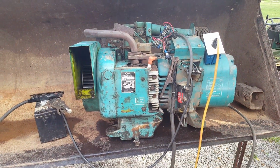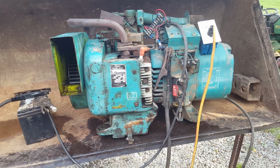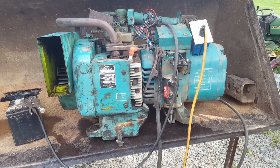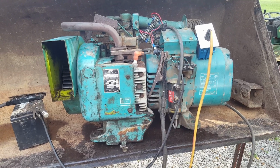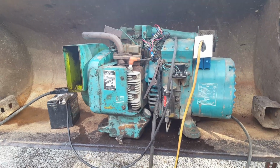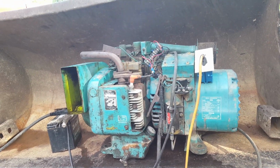Well, I'm glad we got the old girl running and generating again. I believe this makes number 6 generator that I have now. Well, actually, most of them are generators that Daddy acquired over the years. But anyway, there it is. Glad we got it running.